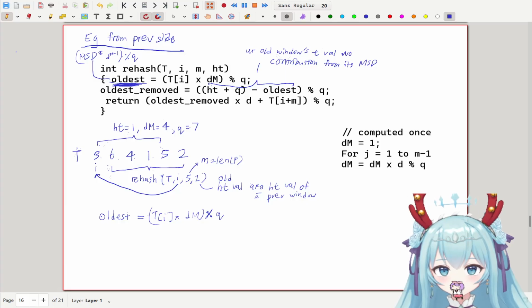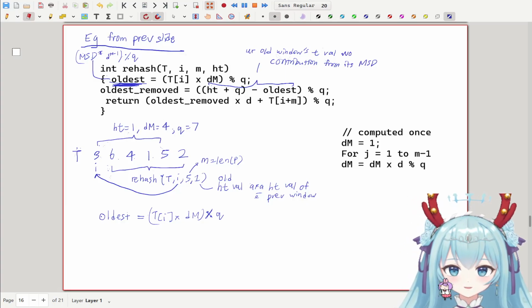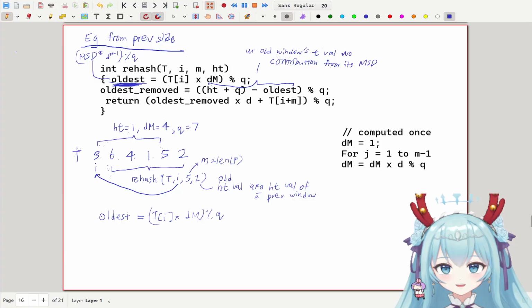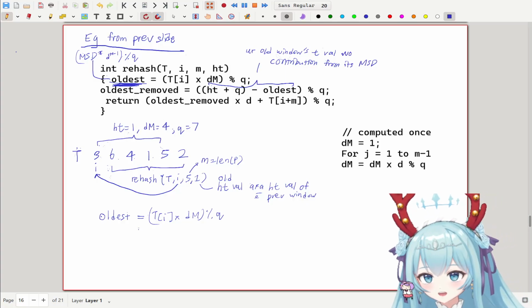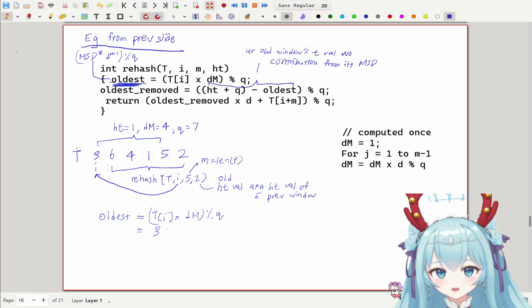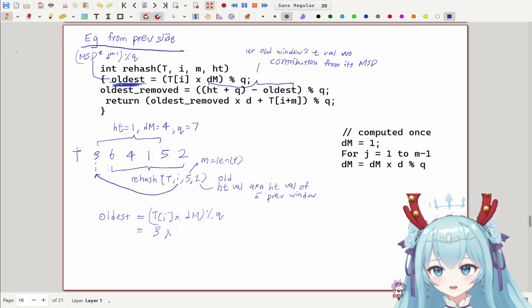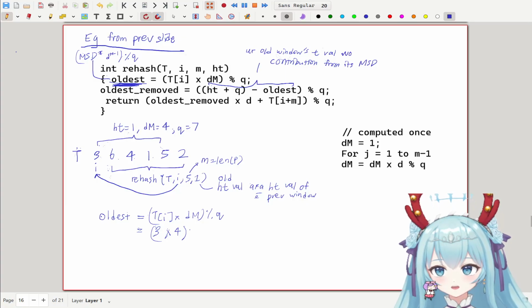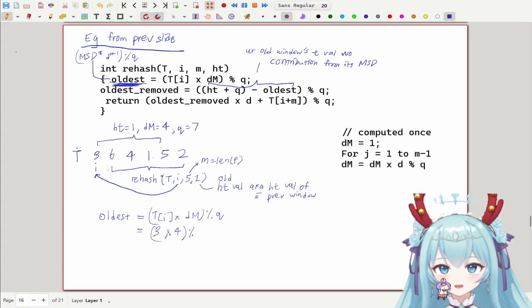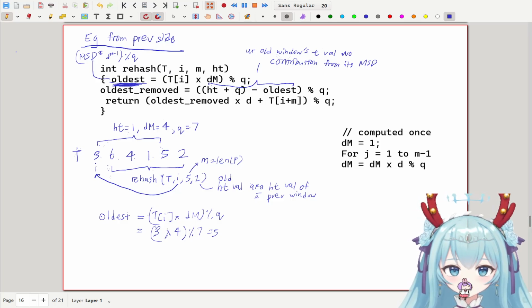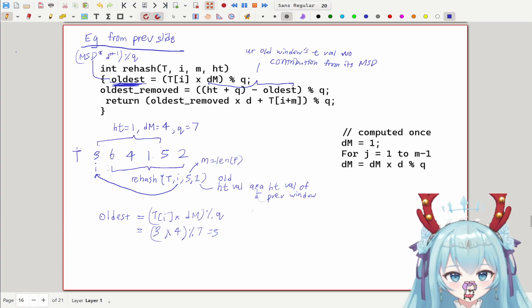Maybe I'll just erase this first. It's not that neat. Okay, so this is equal to 3, and dm in this case is 4. Yes, it's correct, dm is 4. And then modding it by q, in this case 7, which equals 5.